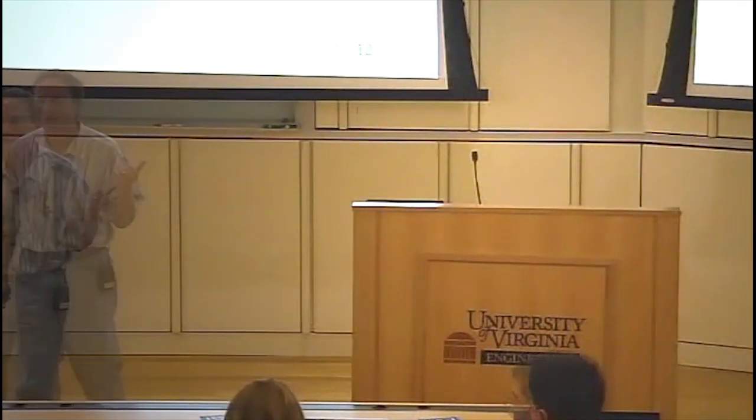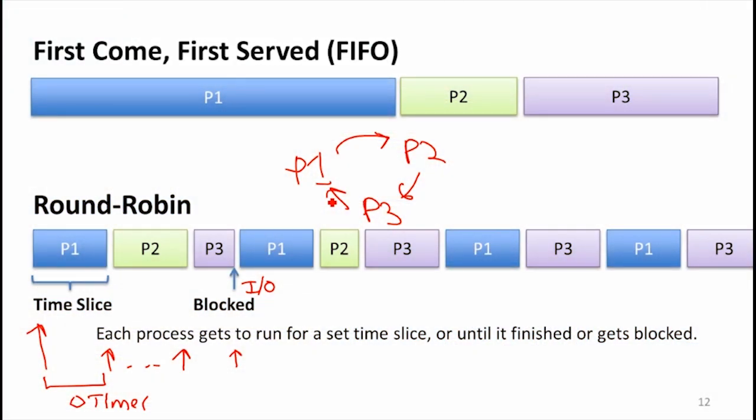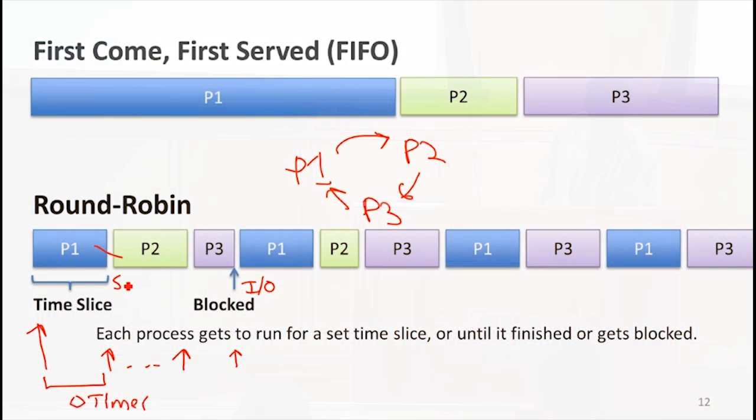How do we like this? Yes. Okay, good. Yeah, so this definitely seems more fair. We're giving each process an equal share of the CPU. We're spending a lot more time in switching. When P1 is running, it gets to run for some time slice. And when that time slice is done, even if P1 is still doing useful work and has lots more useful work to do, it's getting switched out, experiencing all the costs of doing a context switch, even though P1 could have kept running in a useful way. And that switch is very expensive.